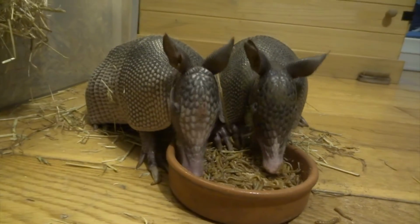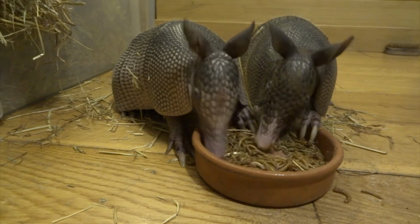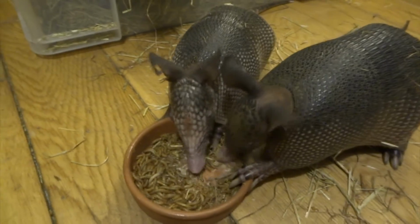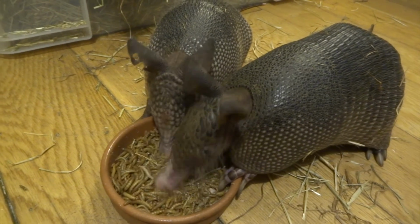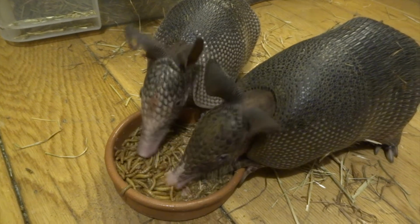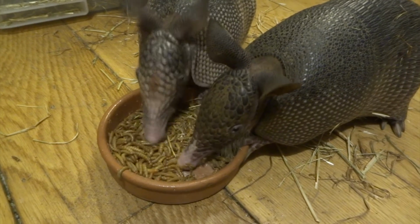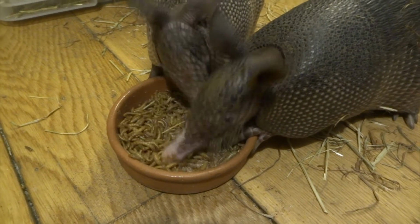So he's the type that can curl completely up into a ball. He's quite a bit smaller than these, and the scientific name for the three-banded armadillo is Tolypeutes tricinctus, whereas the scientific name for these guys is Dasypus novemcinctus. If you want to see any videos of Herbie, the three-banded armadillo, I've got quite a lot of them on this channel as well, so I'll leave a link at the end of this video so you can check him out. He is really ridiculously friendly.